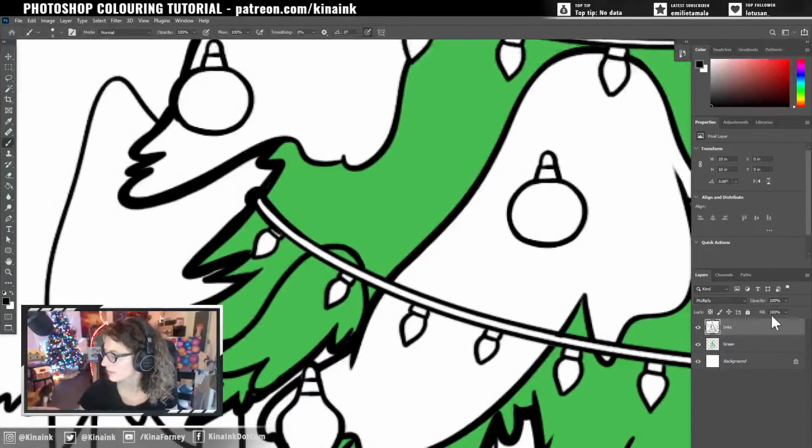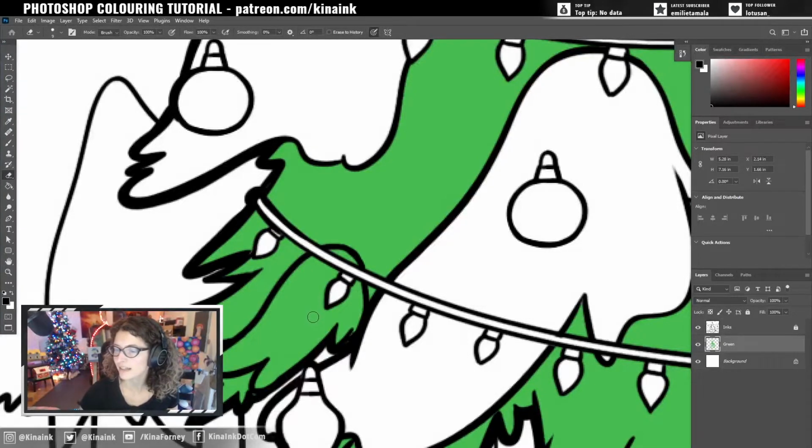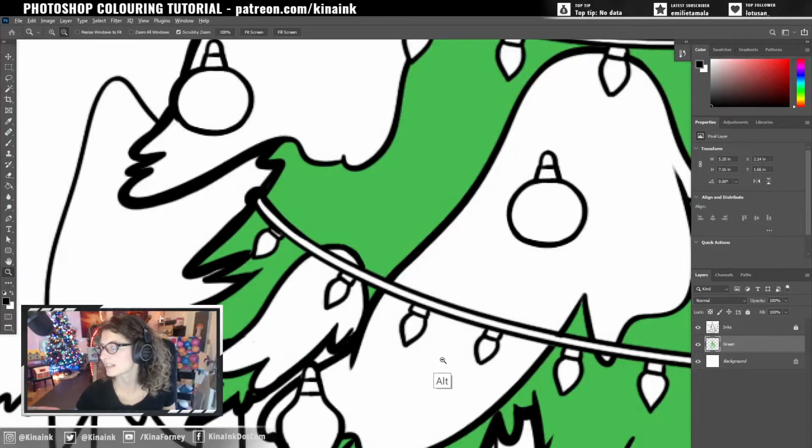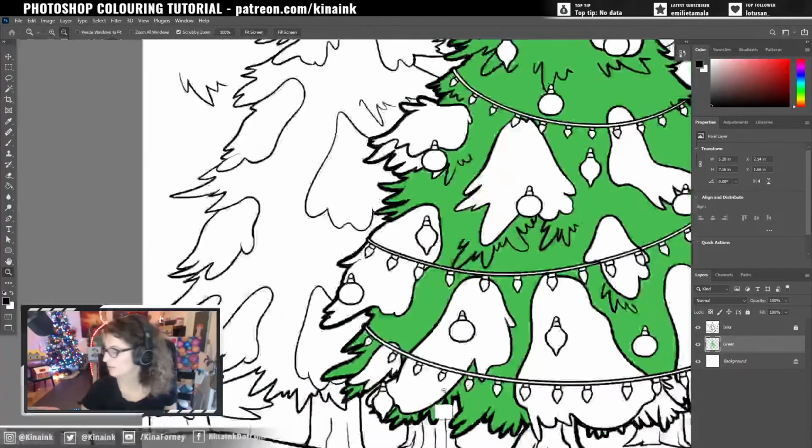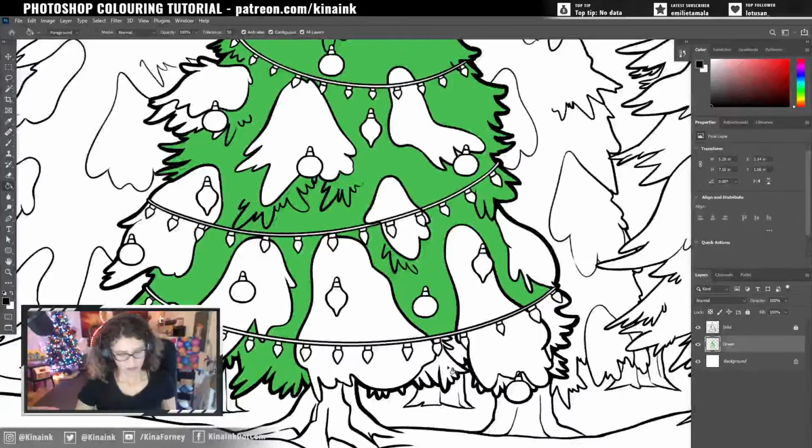Yep. Now I'm gonna lock the ink layer back up, go back to my green layer, hit the E key, which means eraser, or you can go over here into your toolbar and get your eraser out. And we're gonna erase the snow on this little spot because I didn't actually want it there. I wasn't crazy accurate. It is for Medibang Pro. Excellent. I love it when things are the same. Okay, I'm going to grab my eyedropper tool, color in the rest of this tree.